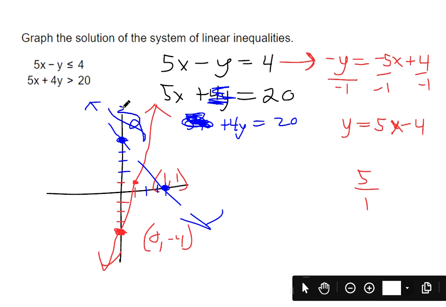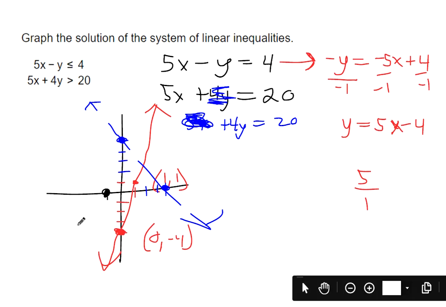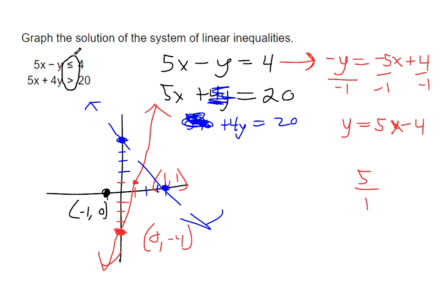So what we need to do is figure out whether this is our solution to shade, or maybe it's this triangle, or maybe it's this triangle. It's one of those 4, and it's just one of those 4. So luckily, once we find it, we can stop. We've got to find it through a process of elimination, and the way you do that is you just pick a point. Here's a good one to test this side. It's negative 1 on the x and that's 0 on the y.